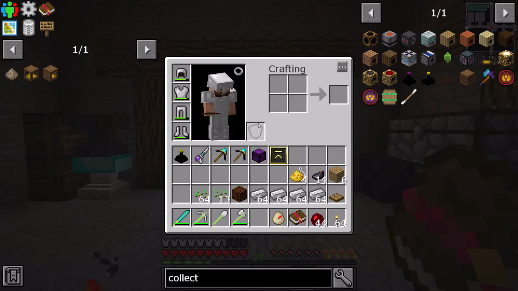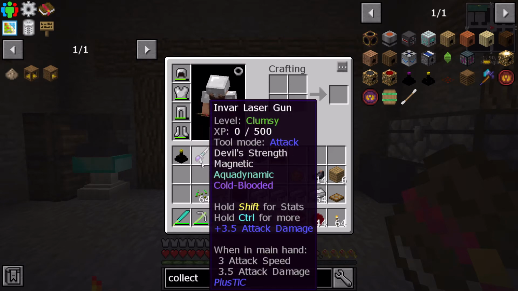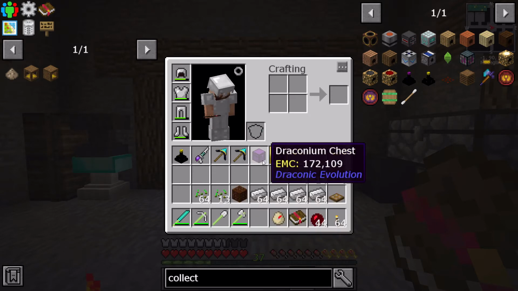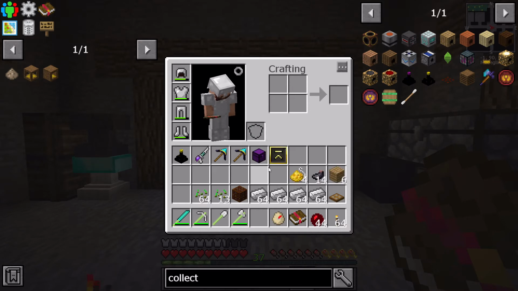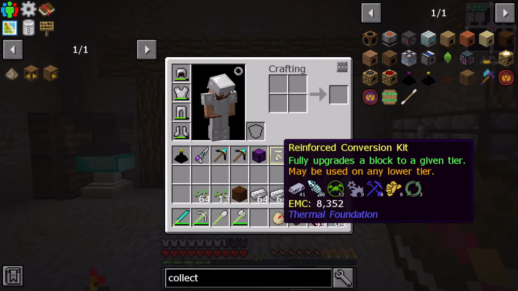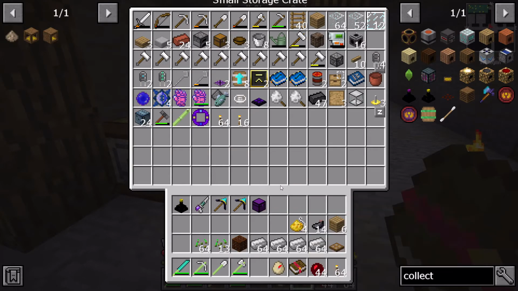In the meantime, here are some of the prizes that we got from our book. We got an advanced item collector, an Invar laser gun, 2 party pickaxes, which is incredibly exciting, a draconium chest, which is massive and does all sorts of stuff that chests just shouldn't do, but we've got crates and I'm happy with that, and a reinforced conversion kit, which I don't know what this does. Upgrades a block. I don't know what that means. So I'm going to put that away, and I'm going to put the chest away, and I'm pretty much just going to put all that stuff away.